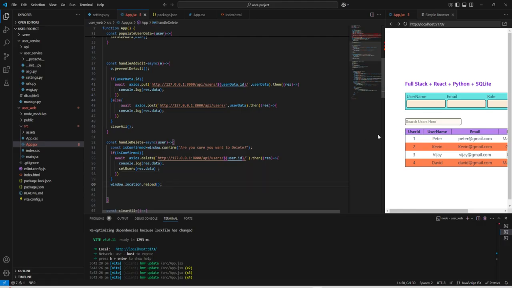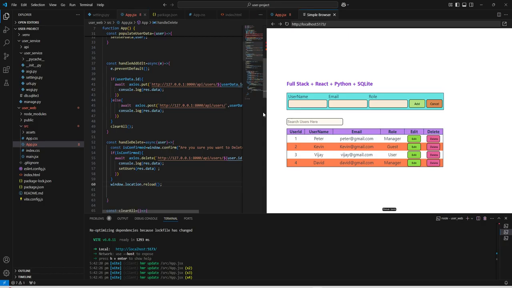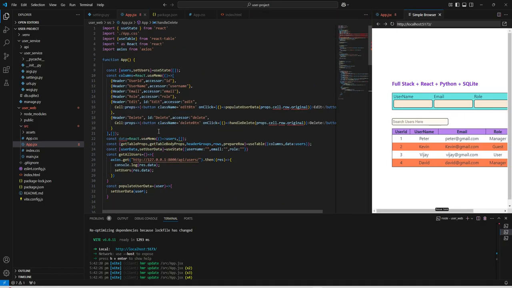Now we have done all the CRUD operations. Next, let us implement searching, sorting and pagination using this one. So let us do that.